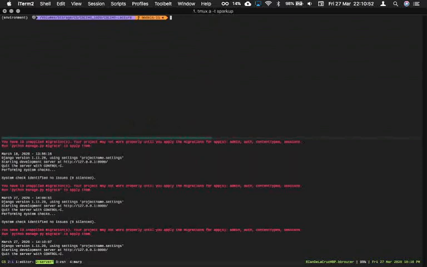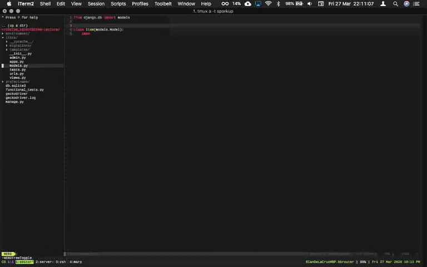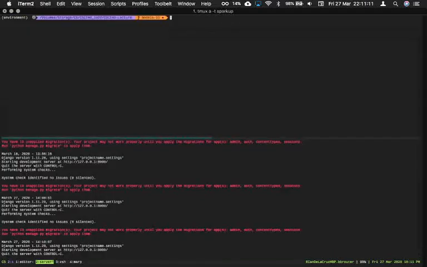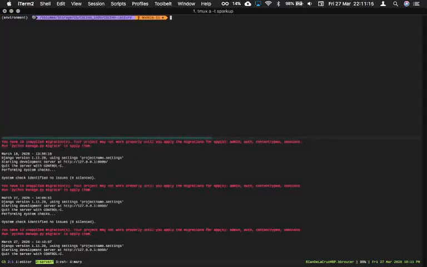So right now I won't be using Postgres, which I asked you to install. Let's do that some other time or in another video. For simplicity, let's use the default SQLite that you would have already seen in your folders. If you look at your folder, you will see a db.sqlite3. That's a text-based database, so you don't need to install anything. That file is your database. Now that error exists.